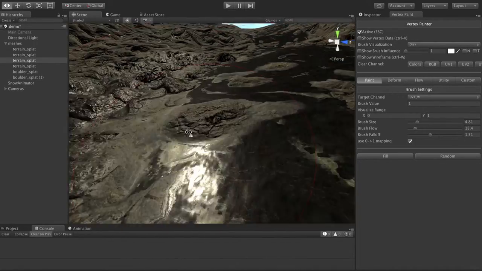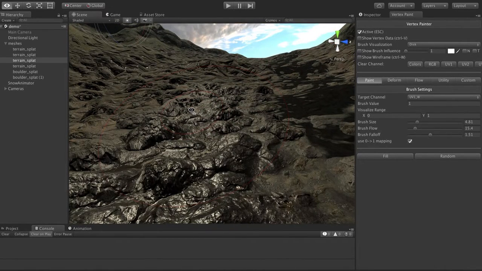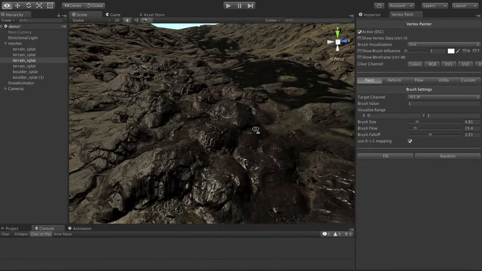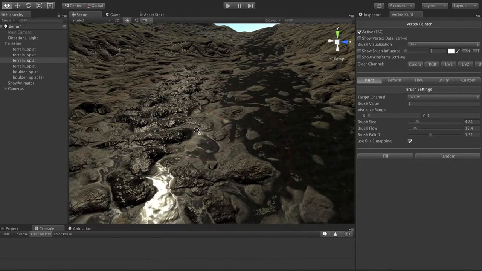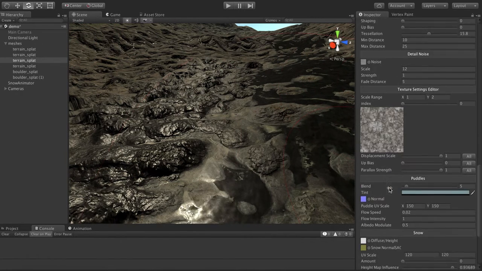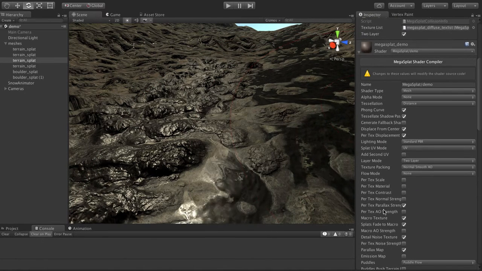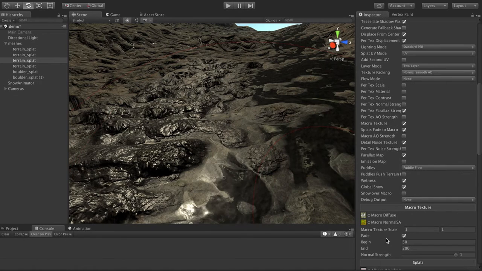Now, porosity is automatically computed from the smoothness and metallic maps, but there's also a per texture control for porosity, so that you can basically bias it per texture, and there's also a global setting for it. So if you find that overall everything looks a little too dark, or you feel like it's not porous enough, you can control those settings on your shader. So if I flip back here, you'll see that there's a global porosity right here, which controls the overall porosity level, and then there's an option, which I do not have turned on right now, for, let's find it here.